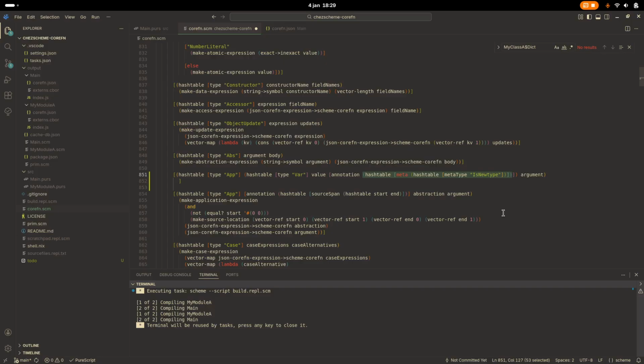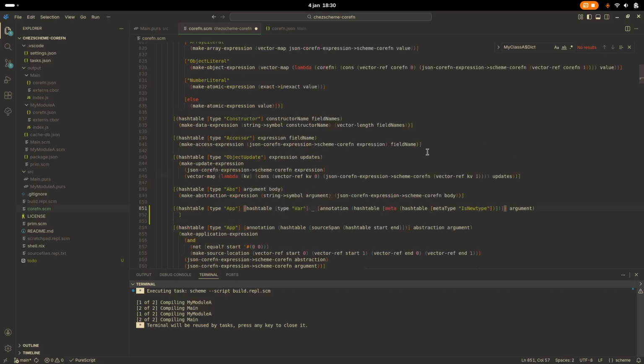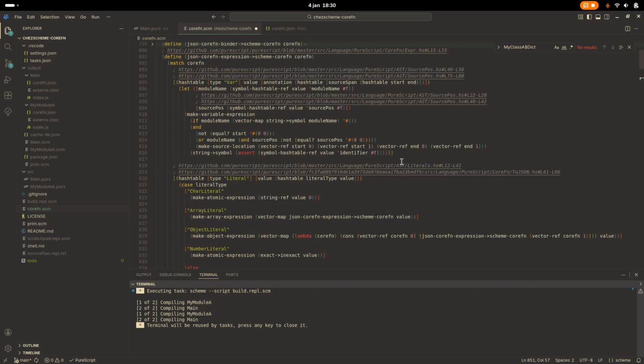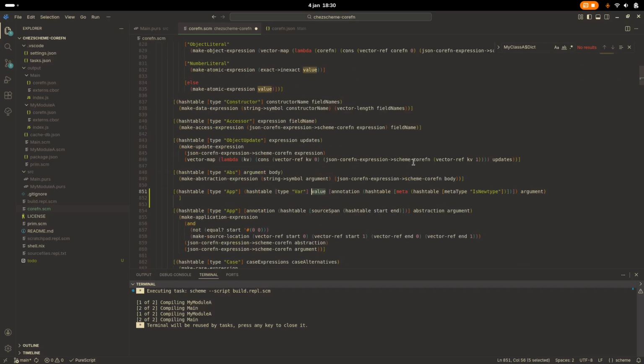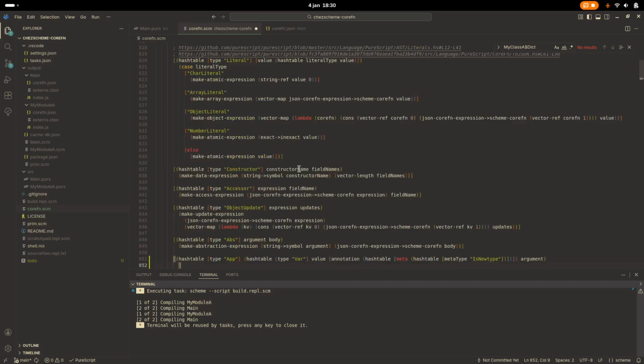Okay, so if I see this variable, I don't actually know, do underscores work here? Because I wrote this pattern matcher. Let's just do this for now. Okay, here's the argument. So what I'm going to do is make... is there like a make literal maybe?